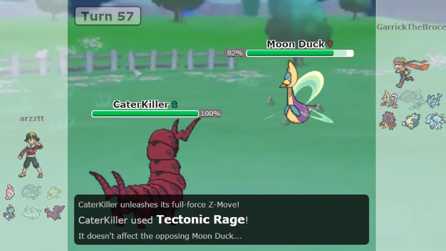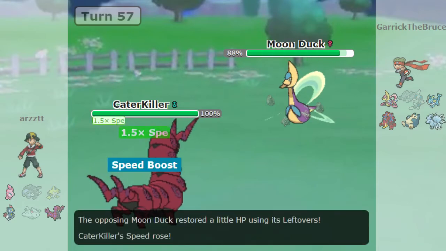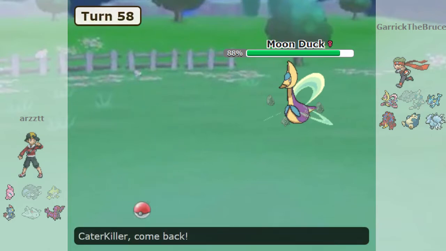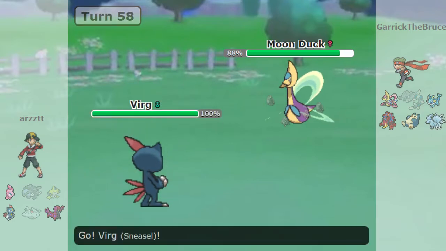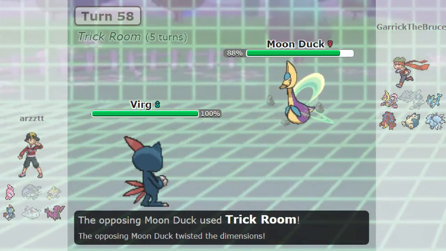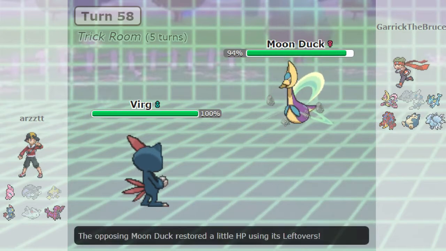I'm like, okay, I have to go Sneasel. He's going to set up the Trick Room. I just have to. That has to be what I do. So I go hard Sneasel as he's going to end up setting up the Trick Room. And I'm like, okay, I have to knock this thing off, because Knock Off does a lot of damage to everything on his team. So that's what I'm going to do.